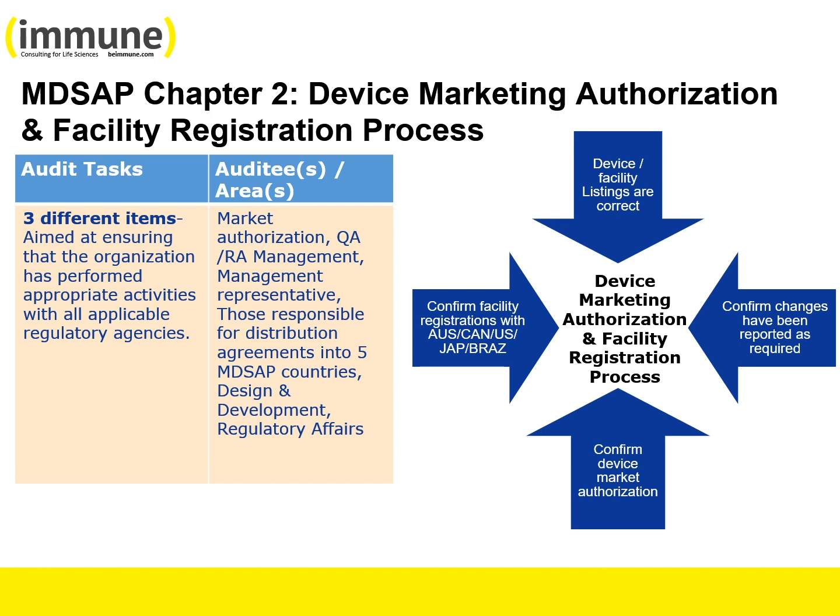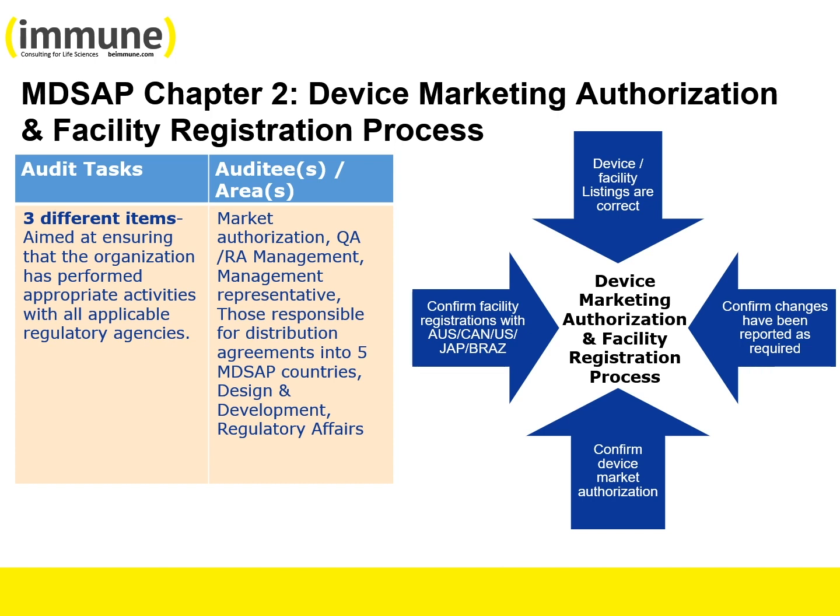The device marketing authorization and facility registration process may be audited as a linkage from the management process and the design and development process. The purpose of auditing the device market authorization and facility registration processes is to verify that the organization has performed the appropriate activities regarding the marketing authorization and facility registrations within those 5 participating regions.